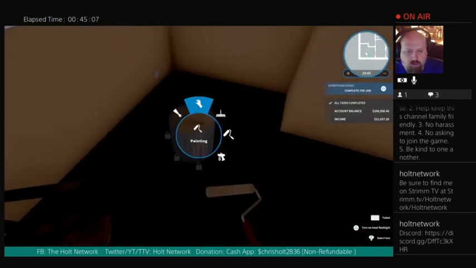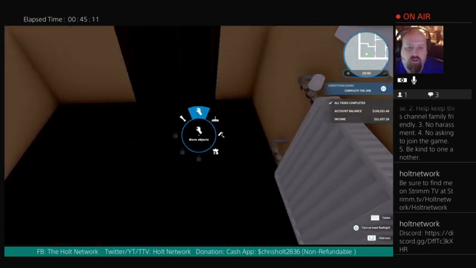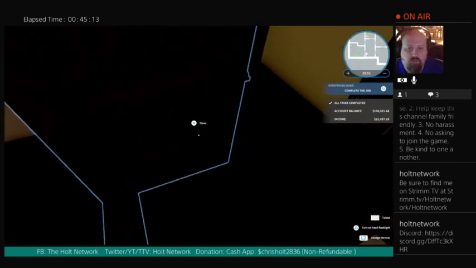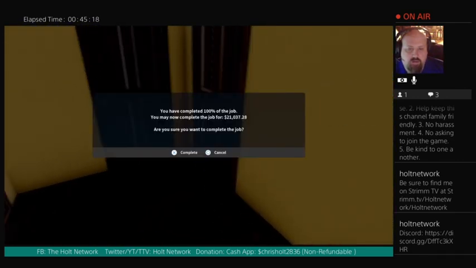Okay. So we have completed this. Alright. So in theory, we have finished the house. Everything is done. So let's complete it 100% of the job. Made $21,000 off of it, folks. $21,000, that's not bad.